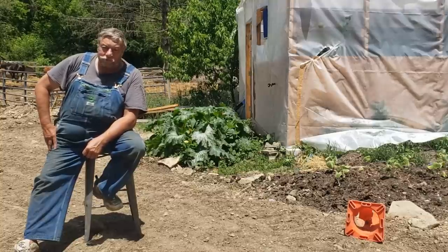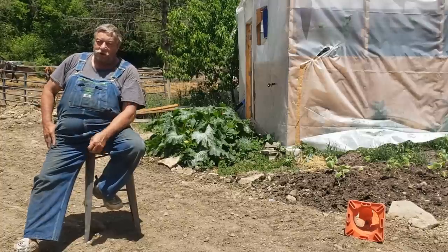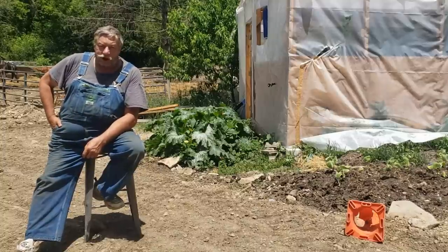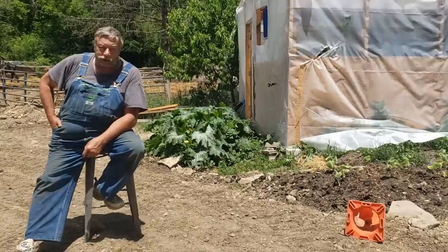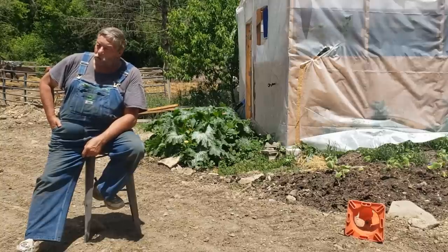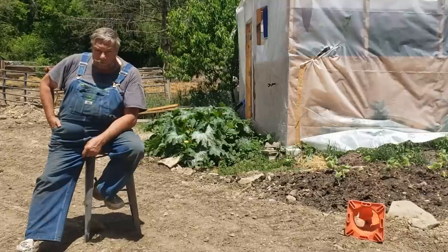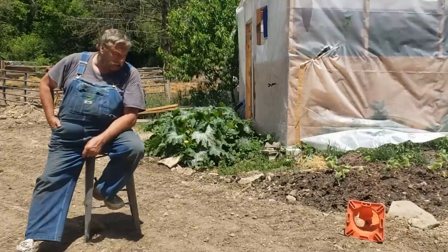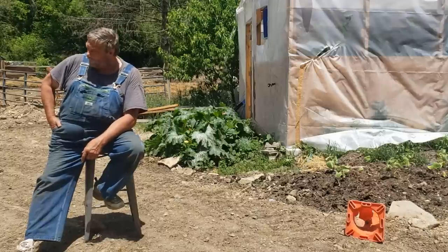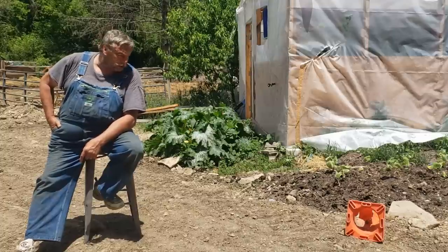Now, we had to replace the whole water line. It was time. It needed it, because the water line was in there probably 20 years, and it was showing its age. So we did it. Now, I've done a lot of this kind of work, and I'm sure many of you have too. It is not hard to dig a trench, put a hydrant in, and connect in next to your well, which is to the left of me. It's just not hard. But it becomes hard. Okay, here's what happens.